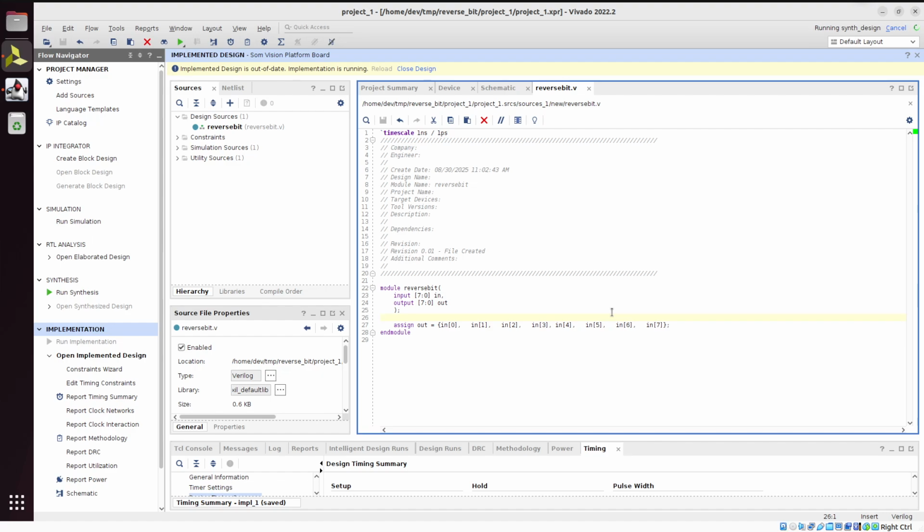But here, once the synthesis is completed, we will find this is pure combinational logic. That means it doesn't take any clock cycle. It happens instantaneously. And that's the ultimate approach to get the fastest implementation.